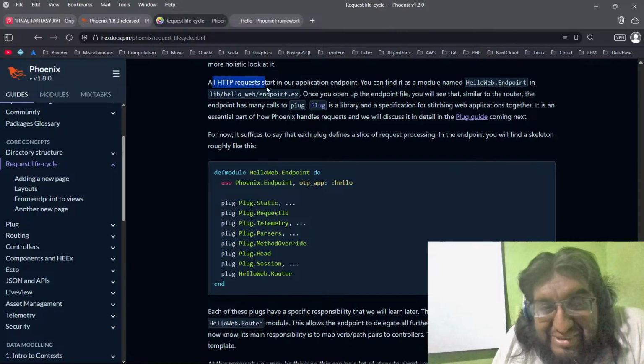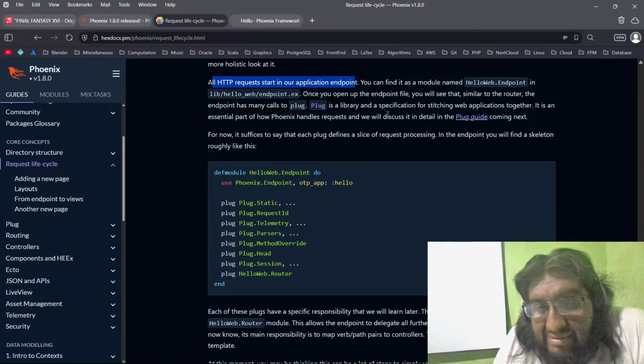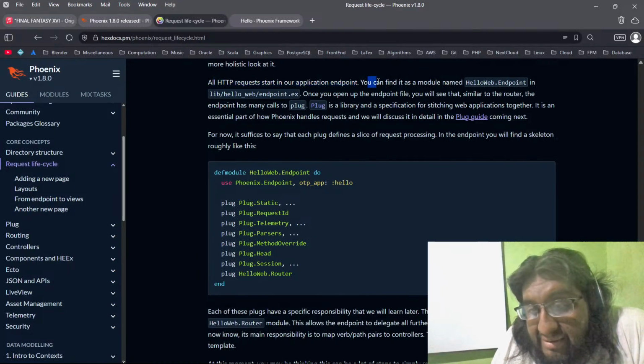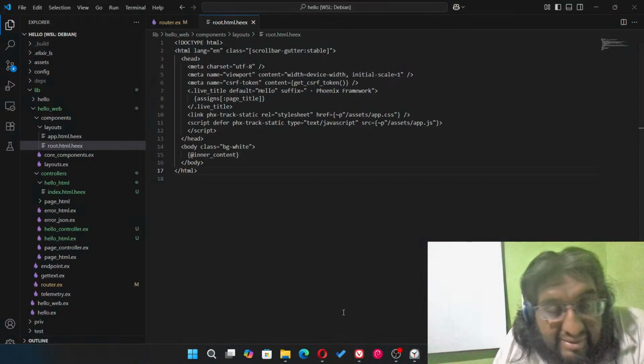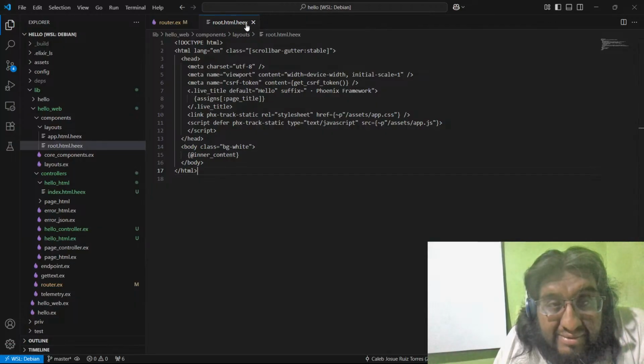All HTTP requests start in an application endpoint. You can find it as a module named Hello Web Endpoint, which somehow I just read prior to.